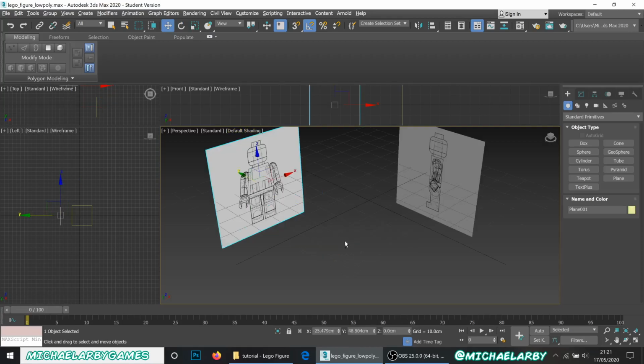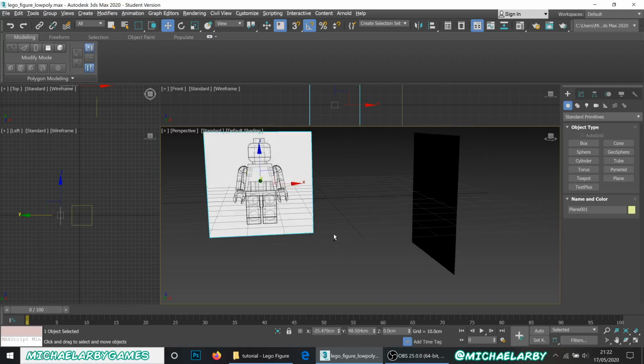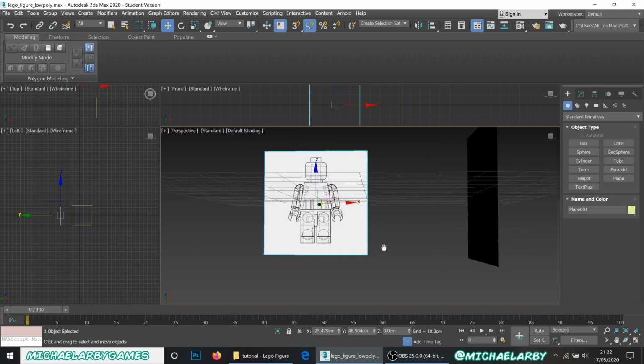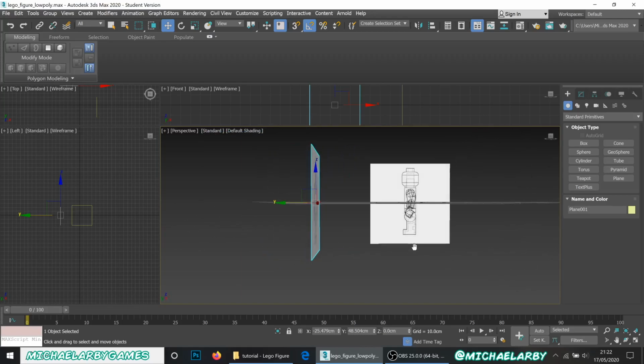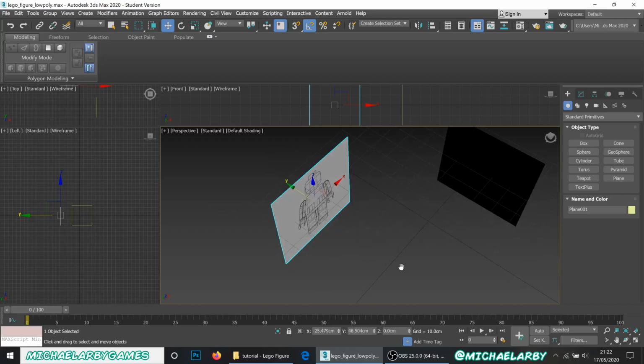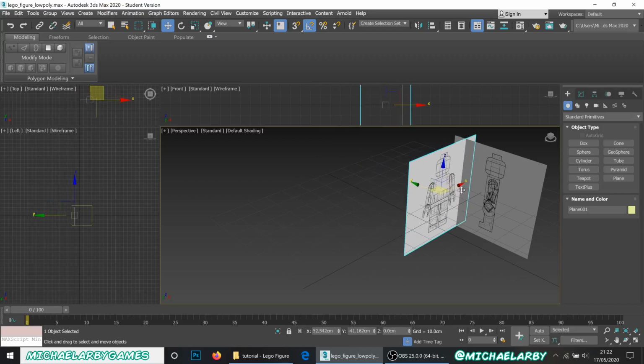And what we have here is a little scene where we can see the Lego man from the side and from, well, I think it's actually the back. Can't tell if it's the back or the front, but it shows us both. And it'll do our job. So there we go. Now, if I actually move these over, you'll see that they are both lining up perfectly.